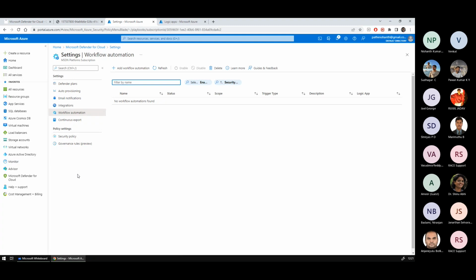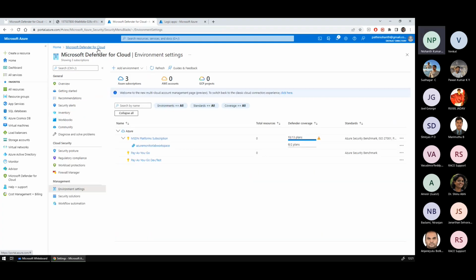Clear? So I'll go back to the environment settings. In Microsoft Defender for Cloud, under the environment settings, you will see all the options, workflow automation and all.